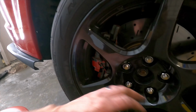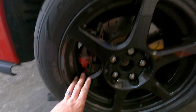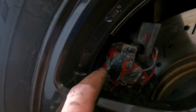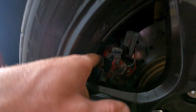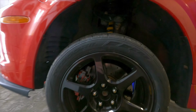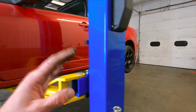This wheel's done. Like I said, I'm gonna get to grinding the calipers later on. I just wanted to get the wheel studs on for now. Like I said, the other side's really close, but on this wheel, you can see there's a bunch of room clearing these Evo wheels, but there's a lot of meat on the back side of this caliper that needs to be shaved down in order to fit the 16-inch wheels just in the front. The backs fit up no problem.